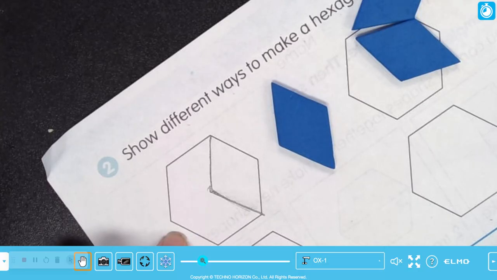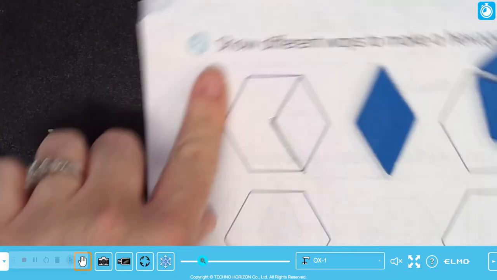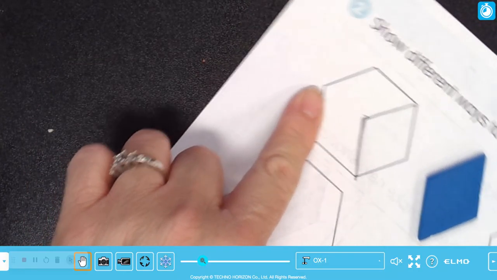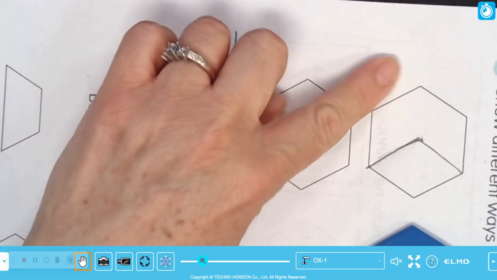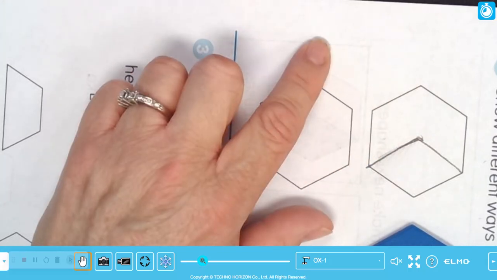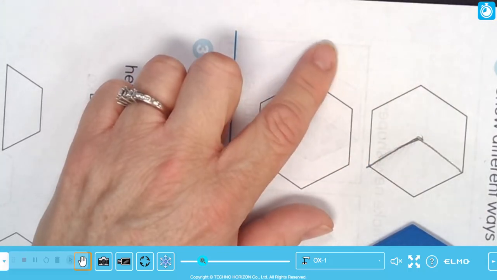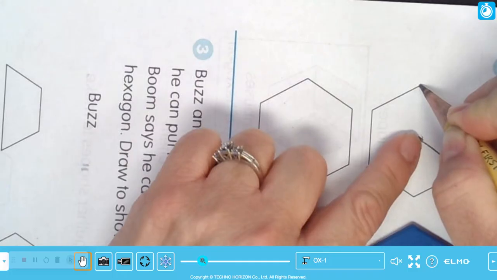Okay, I'm almost done. Now I'm going to turn so that this end right here is at the top. Now I'm going to go straight from this part to that middle line.